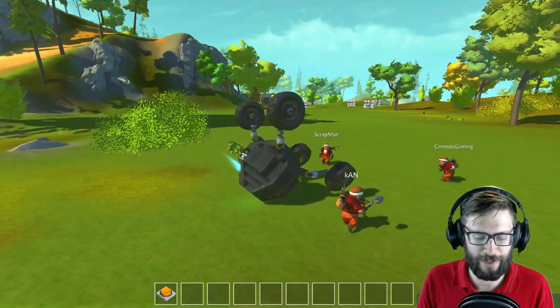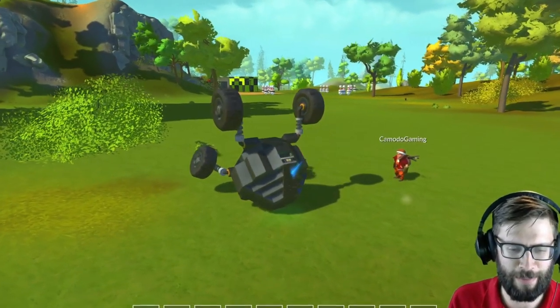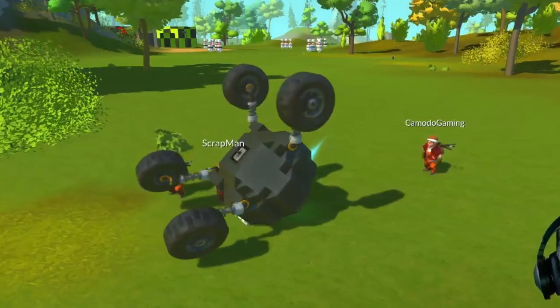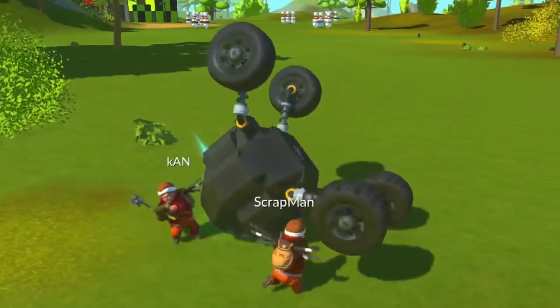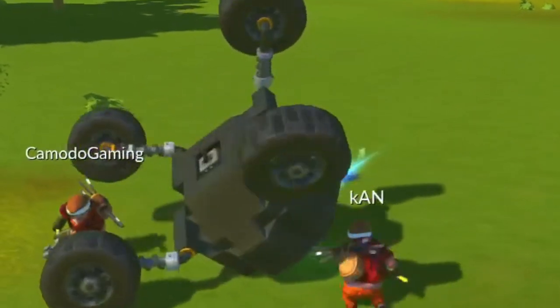Guys, I'm stuck. Let's spin them with hammers, guys. Help! Okay, I'm stuck. Just hit the hammers. Guys, there we go. Perfect. This is good. We're helping. This isn't working. We're going to spin you. Very appreciated for the work I'm putting in here.